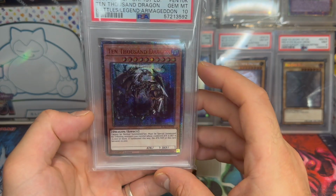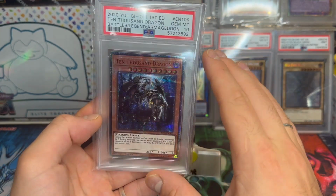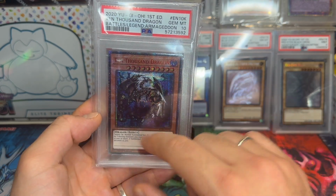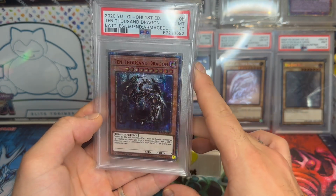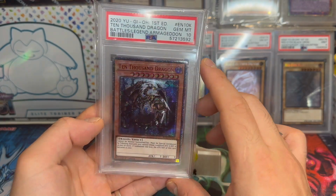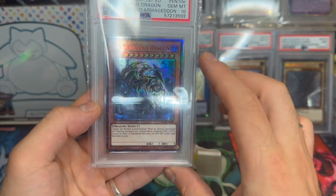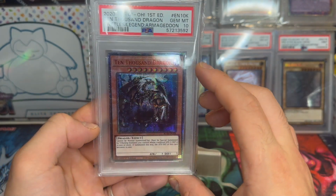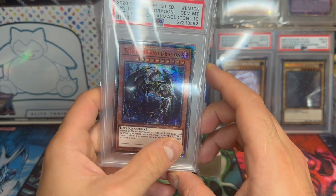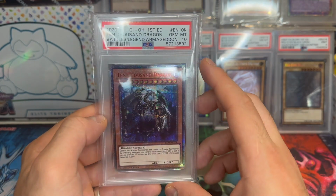But such a cool piece. It's got that 10,000 rarity, which is incredible. So again, limited print run. It's the only availability of this card for now. But as you can see, it's got that sort of parallel sheen to it. First edition, I mean, the actual effect on the card itself isn't great. It's not a card you would obviously want to play. But first edition, 10,000 in its own rarity, in a PSA 10, which is incredible.